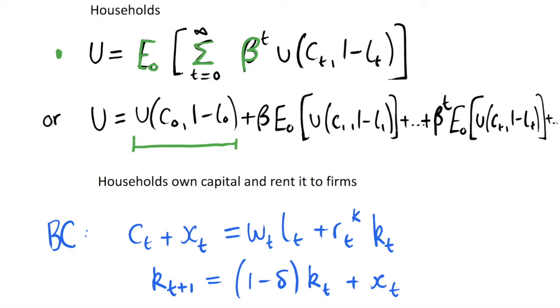As we move on to these other periods, we move on to period one. First we're discounting this with factor beta because it's in the future. We also have to take expectations. Why do we have to take expectations? Well, we could have shocks to our economy, we could have a change in productivity, so we can't perfectly forecast what we're going to do in the future. Our future decisions are going to be dependent on what our productivity parameter changes to be, so we have to take an expectation given time zero information. We have an infinite number of these periods. We can get to period t and just generalize what this would look like in period t.